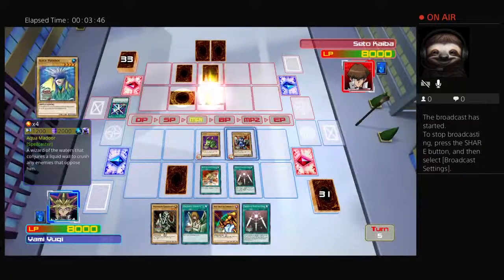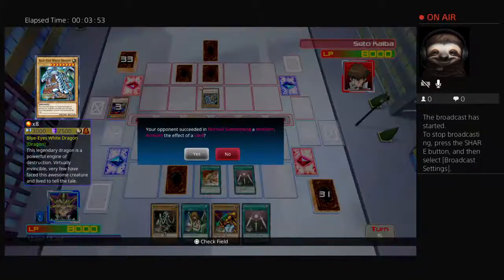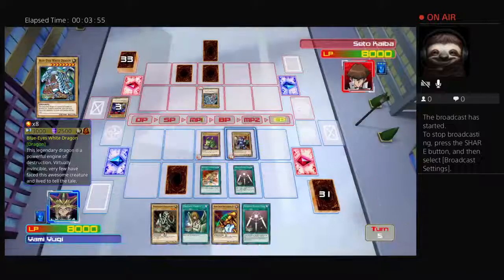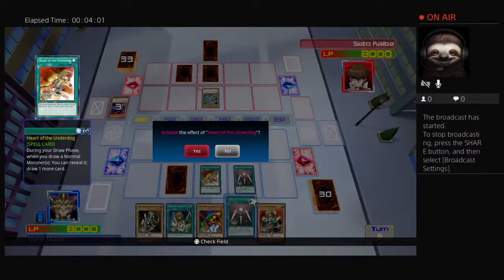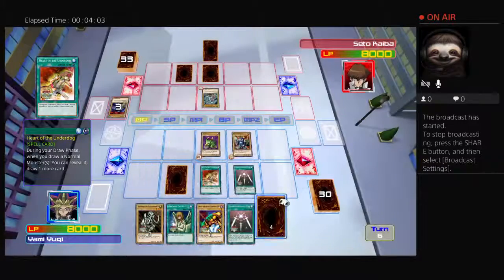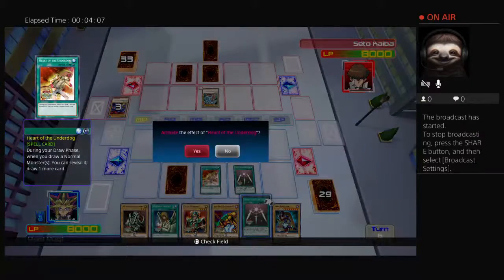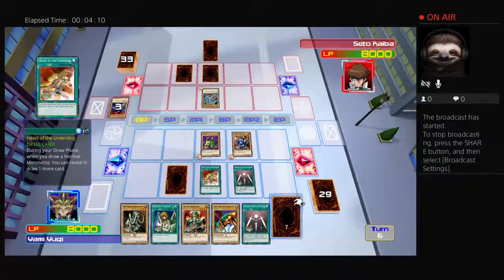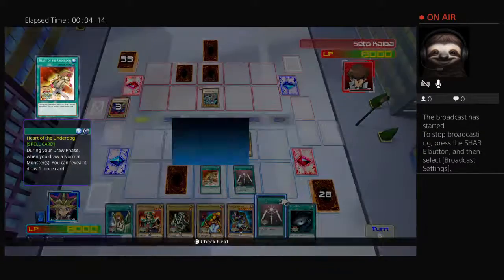Go ahead. Okay, I don't care. Oh, it's the Blue-Eyes White Dragon. It's the green-eyed silverback dragon thingy. That guy, yeah. Green-eyed silverback dragon. Okay. Yeah, I'll activate Heart of the Underdog. Go ahead and reveal that. Nope. Alright, so I got the Dark Magician. Let me go ahead and reveal him. Draw another one. No. Okay.